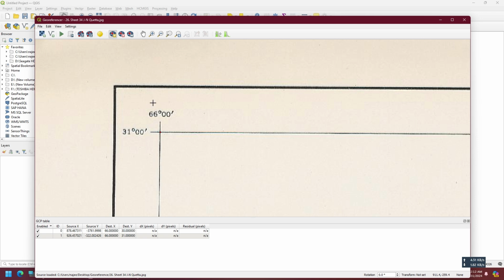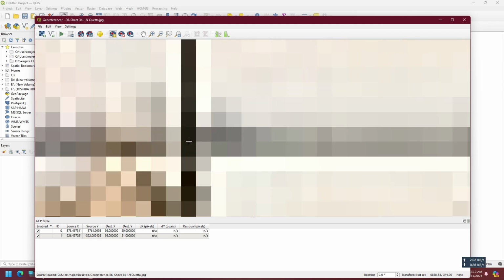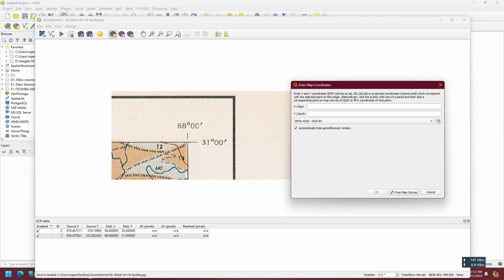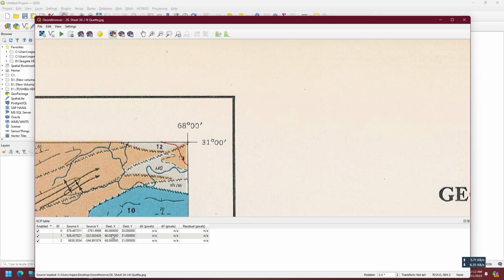You can see the green dot has moved back to the original place. Let's quickly go to this end, and I will left click here and zoom out, and the north is now 31 degrees and the east is 68 degrees. Click OK. You can see these points are being added.